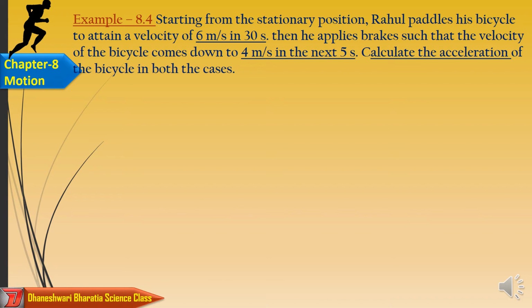Now if you notice, I have done underlining of few terms which are seen in the example. So you also please do the practice of the same. Whatever terms or whatever numbers are given along with the formulas or the units, you have to note it down. Okay, and what is the final calculation of acceleration only, right. So यहाँ पे दो cases दिए हैं. Starting from the stationary position means initial velocity 0 होगी, final velocity कितनी आई? In 30 seconds. Am I clear?